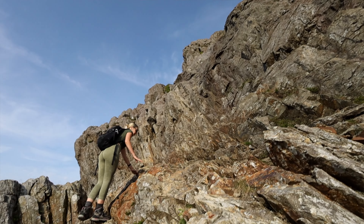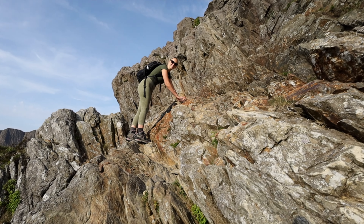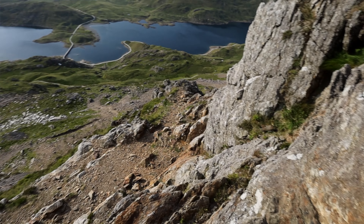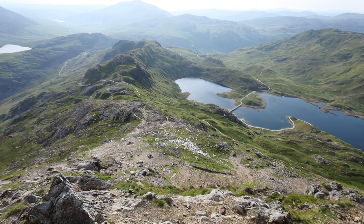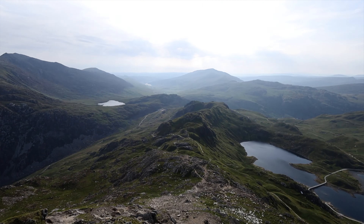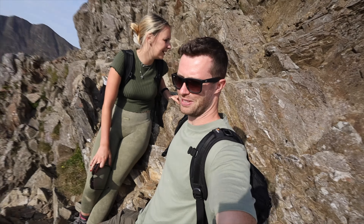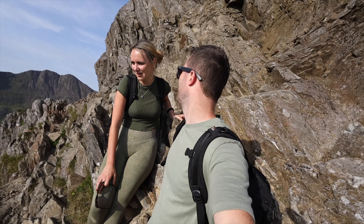We are officially rock climbing — this must be the scramble part. We need two hands for this part. We read online that this is kind of the closest you can get to rock climbing without a harness; you're kind of pushing the boundary a bit. And I think that is at least what this part feels like. I'm not really sure if we're going to be able to film this next bit because I think we need two hands.